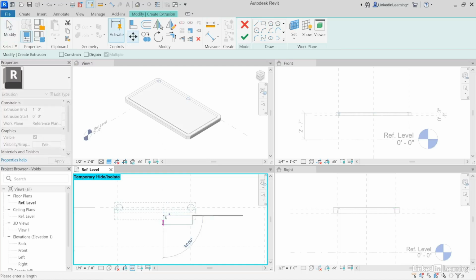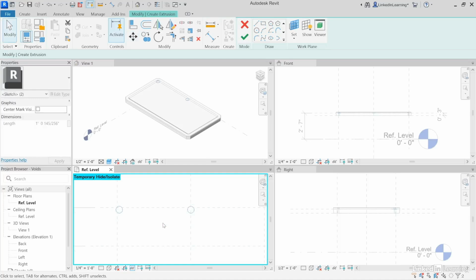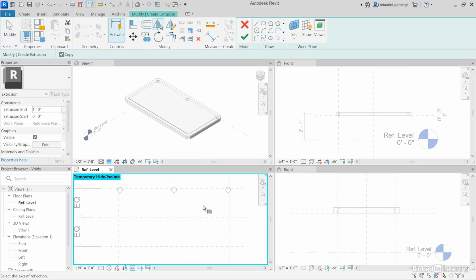Once I've done that, I'll take just the one at the corner and mirror it to the other side. Then I will deselect, come back and select all three, and mirror those to the other side like so. You should now have a total of six circles, and they're all offset the same amount all the way around.